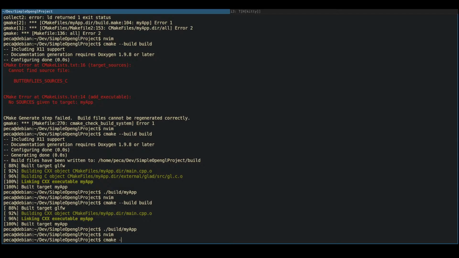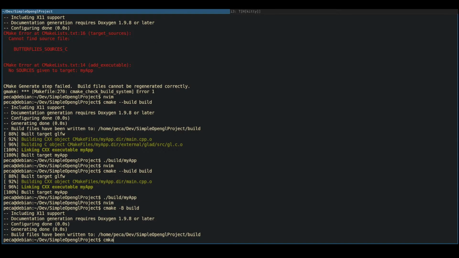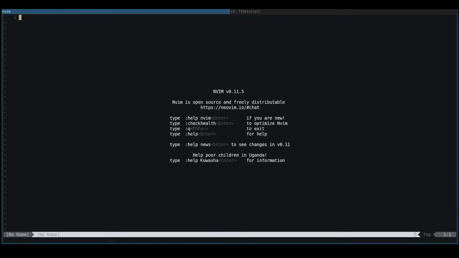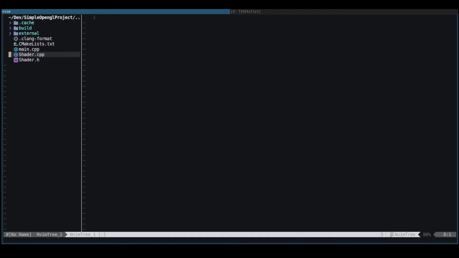Okay, it compiled. Man. Yeah, now it finds the shader thing.